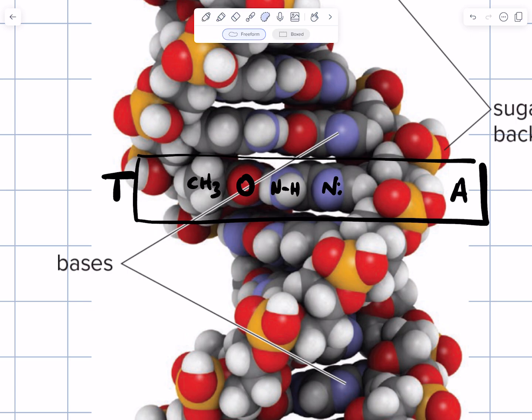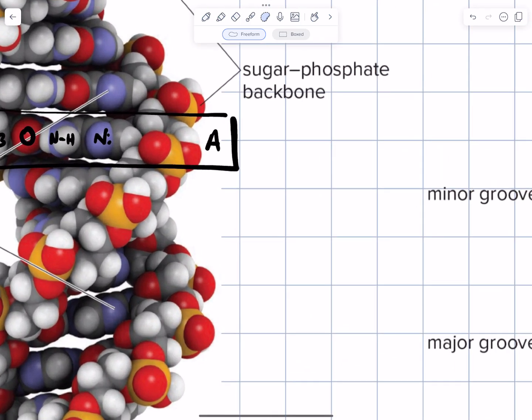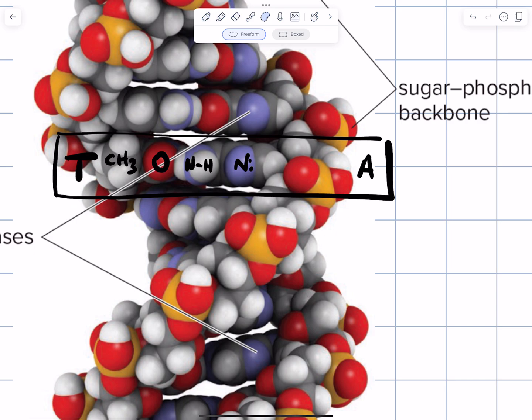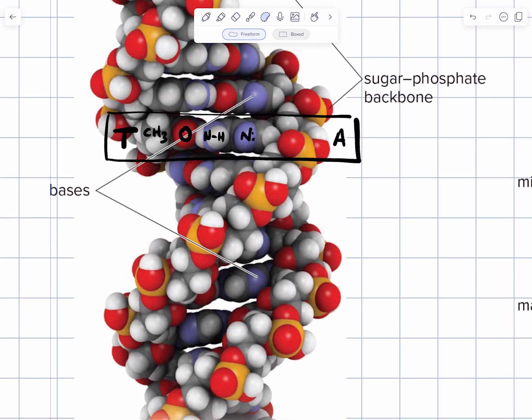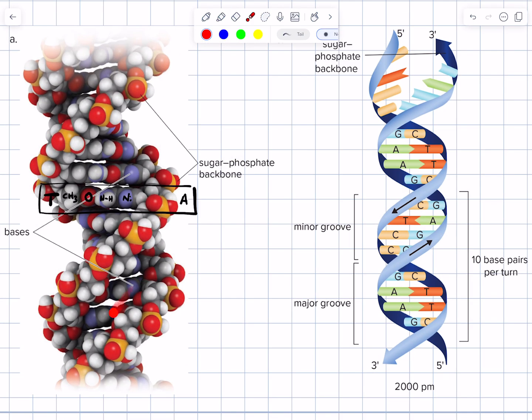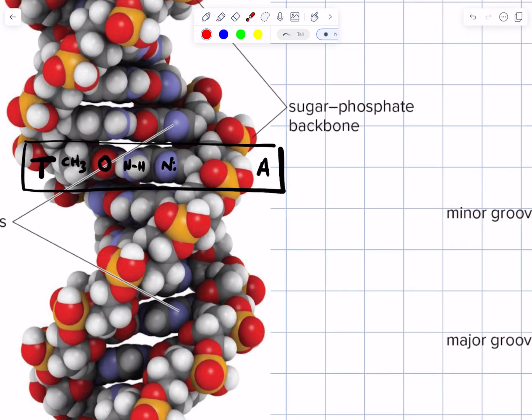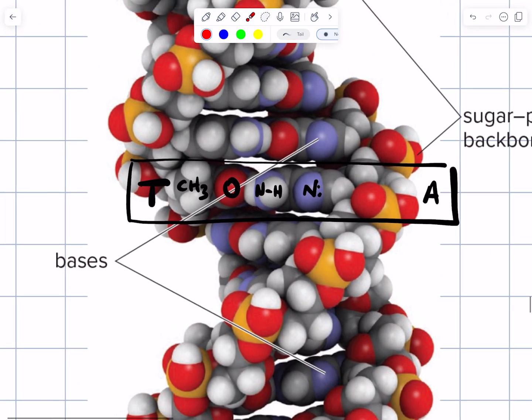I want you to be able to look at a space-filling model of double-stranded DNA and pick out and read the sequence. It's just a matter of knowing what the major groove looks like and what functional group should be displayed there. You can do this with the minor groove too. The minor groove's more difficult to see though. It's narrower and deeper. Organic chemists have designed molecules that bind specific functional groups in the minor groove, but that's a story for another time and probably an entirely different class.